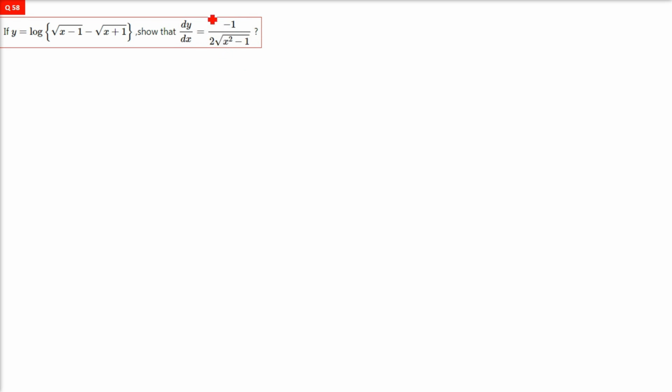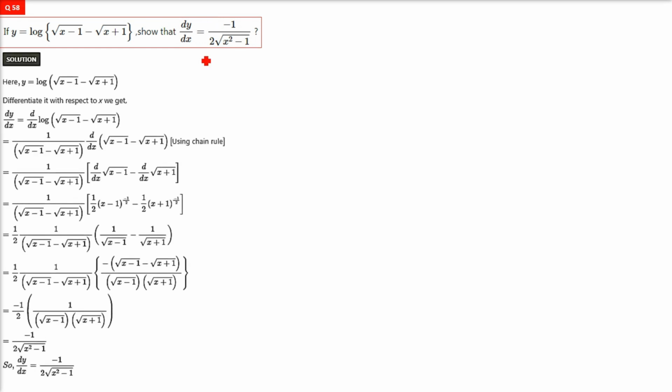But in these types of questions, you'll see that for the answer the examiner wants, there will be some kind of trick we have to apply somewhere. If you just want to go through the solution and do it by yourself, you can do it. And if you want to understand how to do this, let us start.